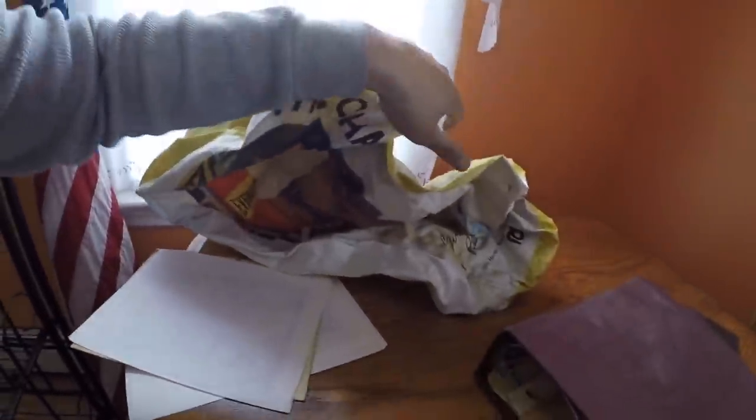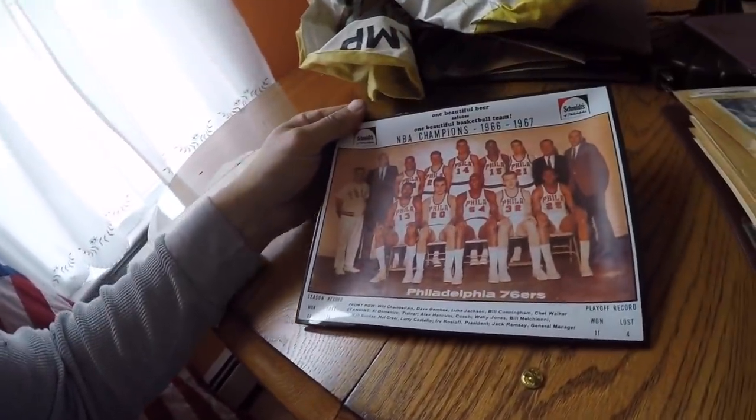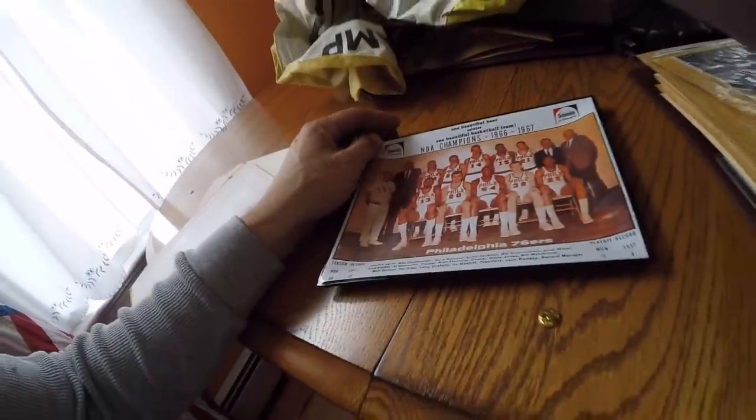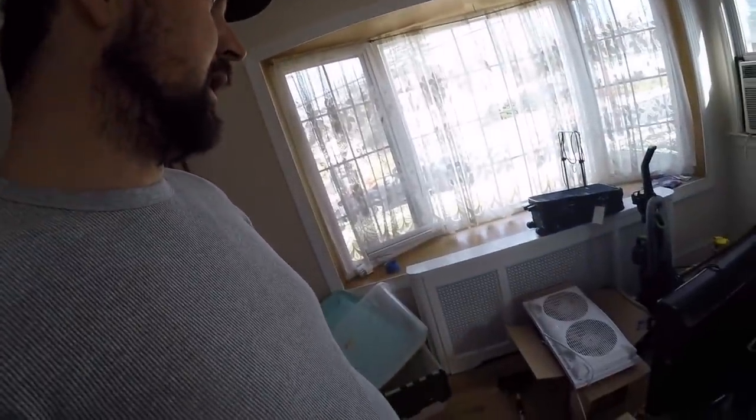There's a bunch of Russian Olympics pins - it looks like with the bear. I found this from 1976 - it's a Muhammad Ali punching bag. I'm sure that has some money, it's still got decent plastic to it. This is from '67, got the Schmitz advertising on it. I was happy with these lamps. I feel like all the contents at the flea market with all these boxes I put aside should do five to eight hundred bucks.